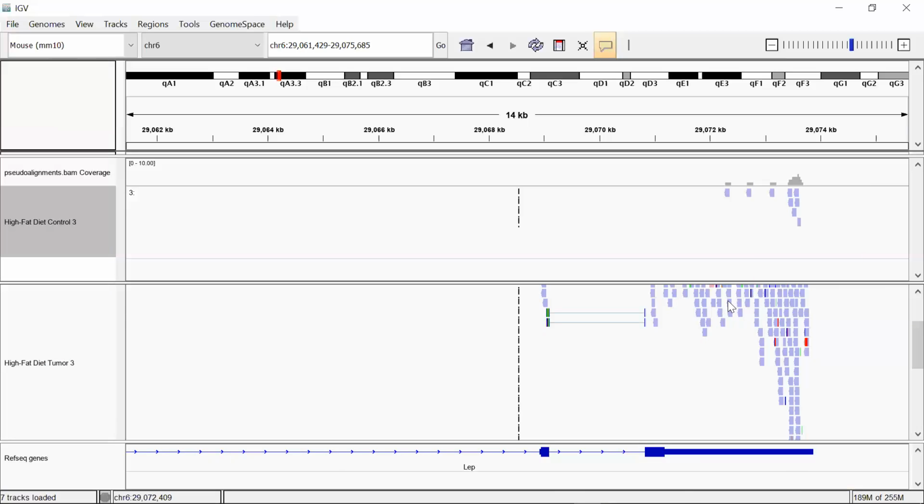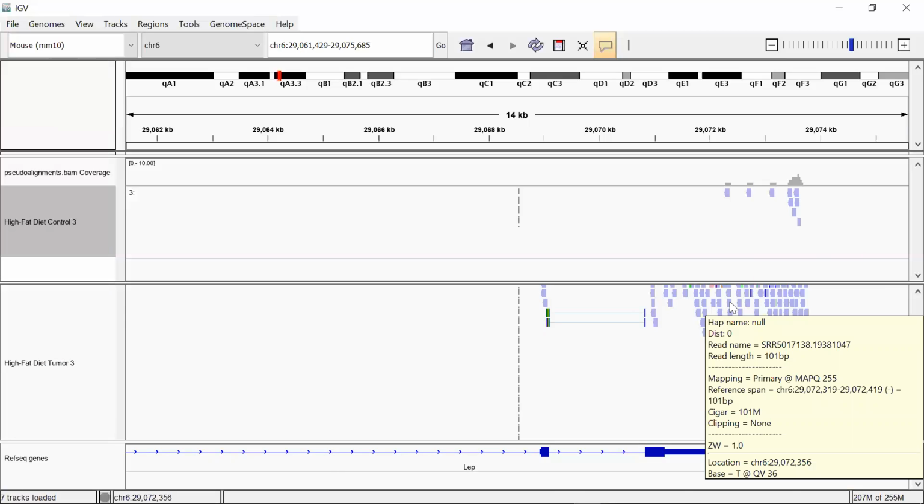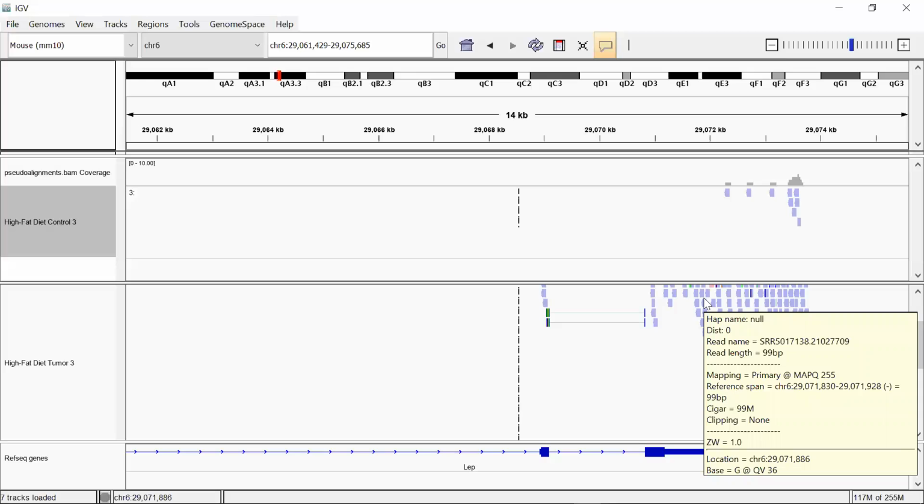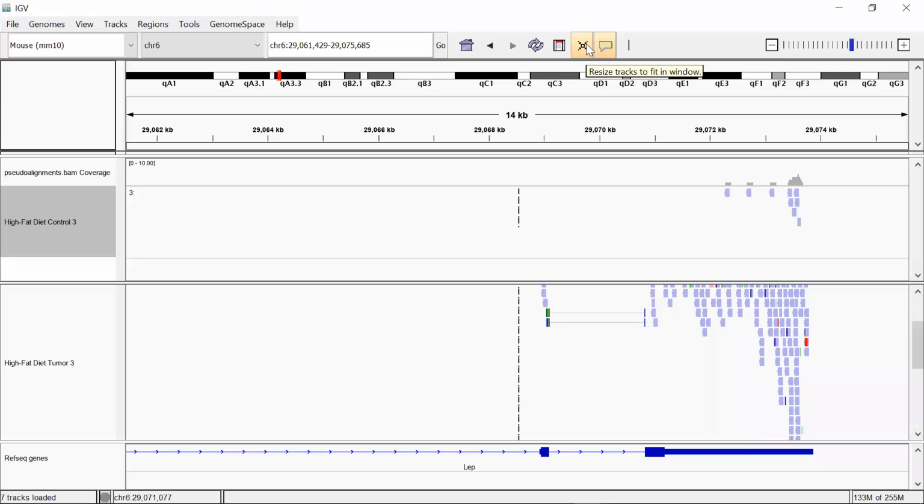So why don't we have reads that cover both exons and introns, the whole gene, instead of just exons?